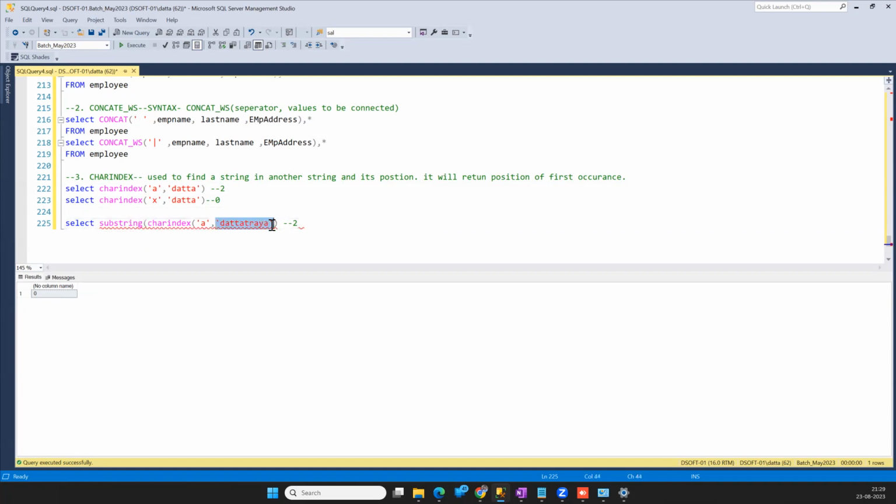So this I want to get here, from CHARINDEX to the length of the name. And then I will get another substring after the A. What is the output? You can see A, double T, A, R, A, Y.